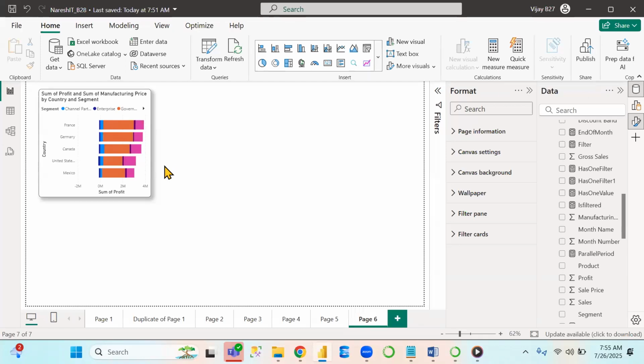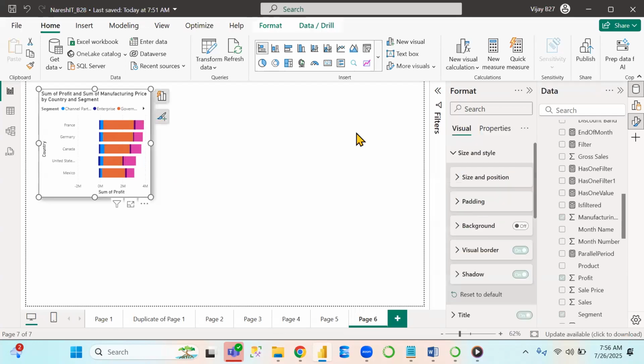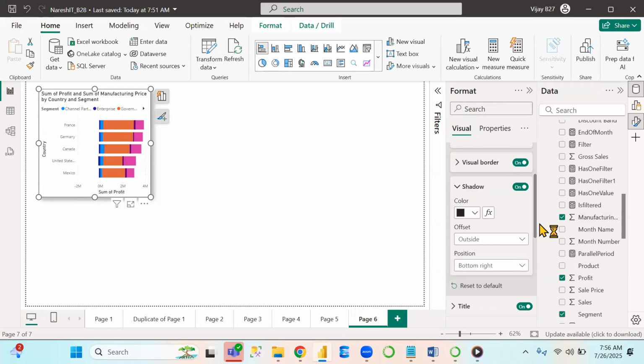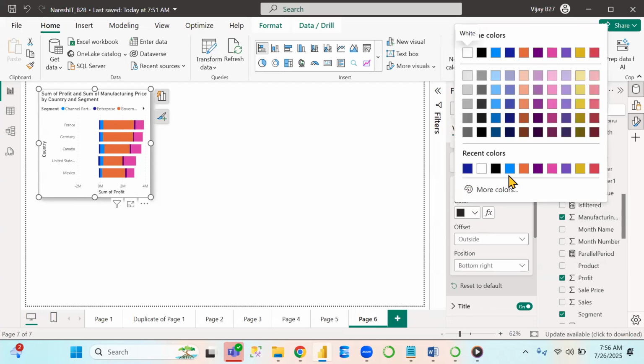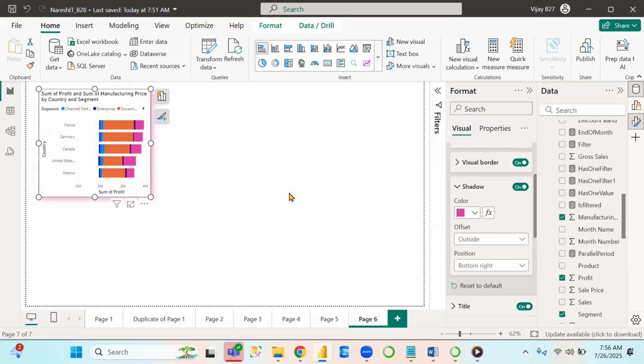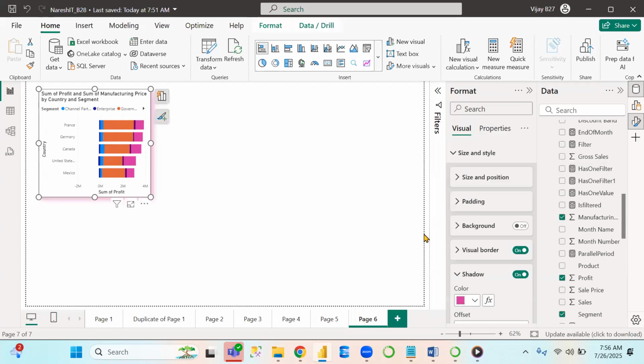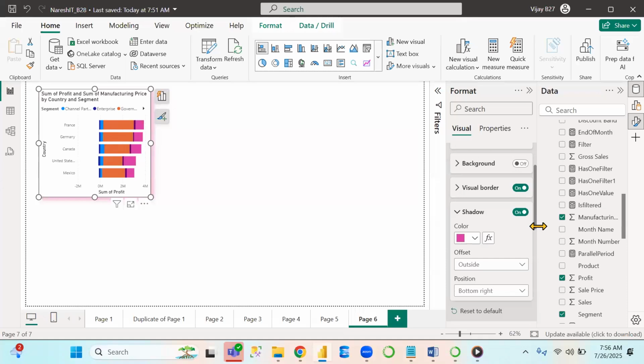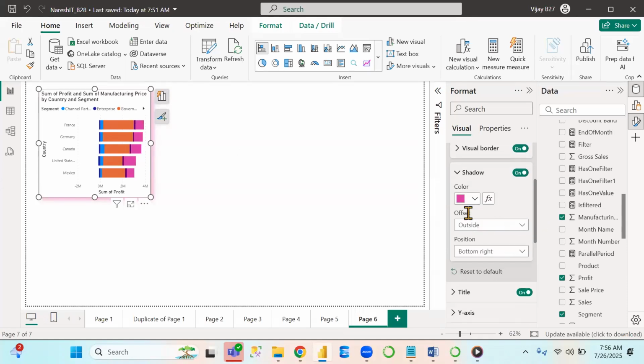Any doubts in this one? See here. Now, this is the visual bar. In shadow, you can change the colors also. See here what color it is showing, black color. If you want to change it to a different color, see here, I'm changing to this different one. Did you see? Not only this, if you come down, you can choose whether you want to see that shadow outside or inside.